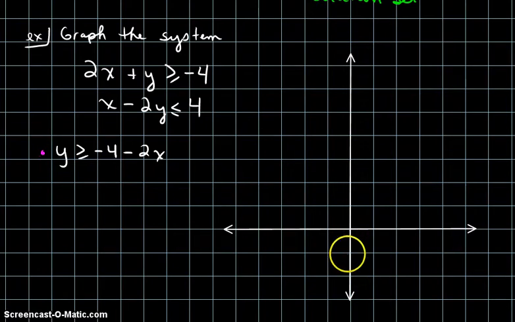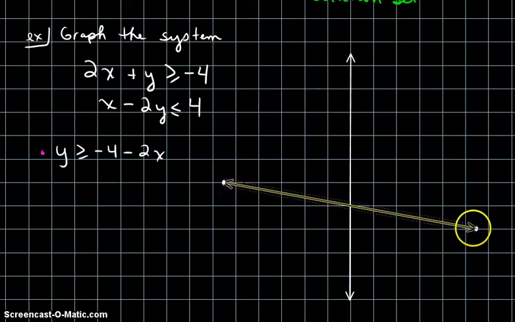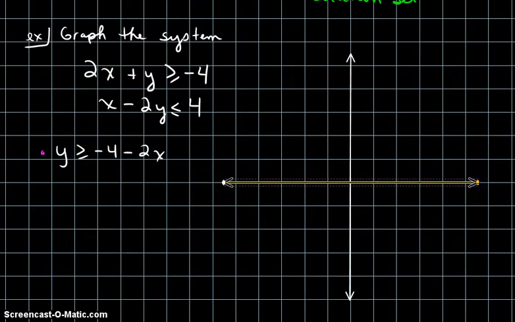Where do I start? -4. Okay, I'm off the screen here. Let me move this. I'm going to move this up so I can get to -4. And we'll use purple. So 1, 2, 3, 4 right here. And then what's my slope? Okay, now if I go up, what direction do I have to go? Left one, because it's a slope that's negative. So left one, up two, left one.